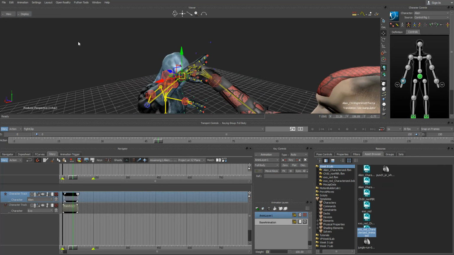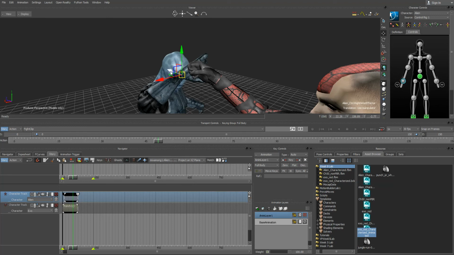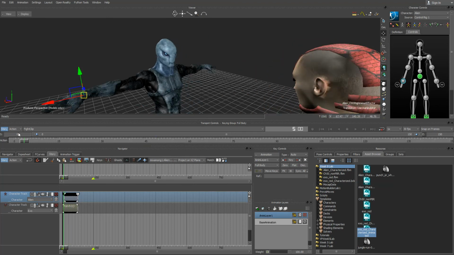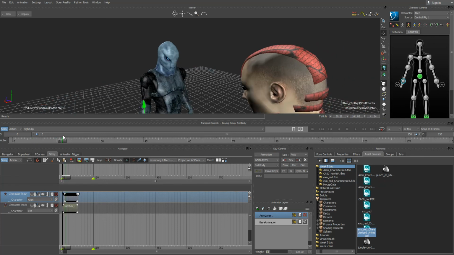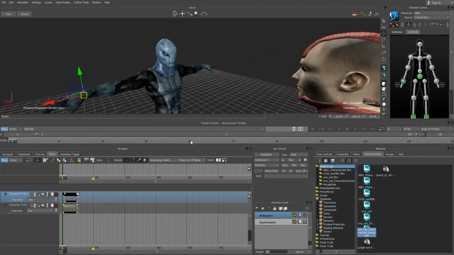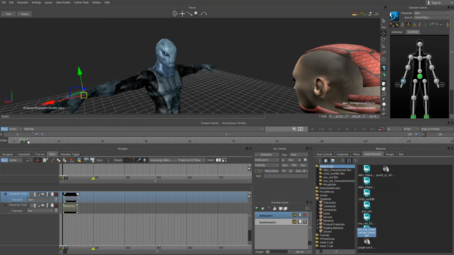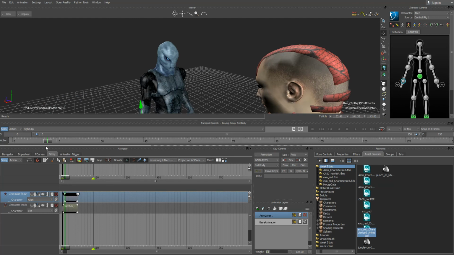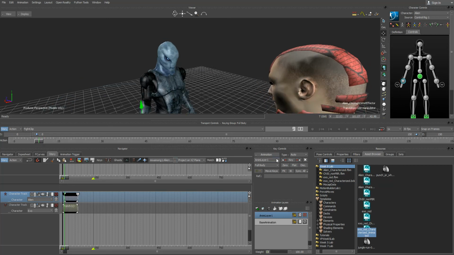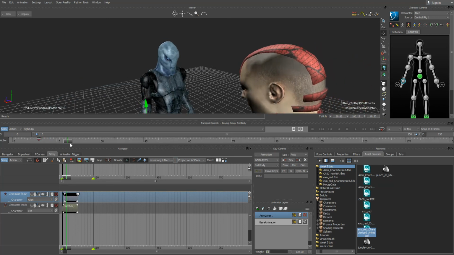So I'm going to shut off the display for the rig for now. And what I'm going to do is go back here in the scene a bit. And I'm going to key the wrist right about here. So I'm going to hit the key button here.